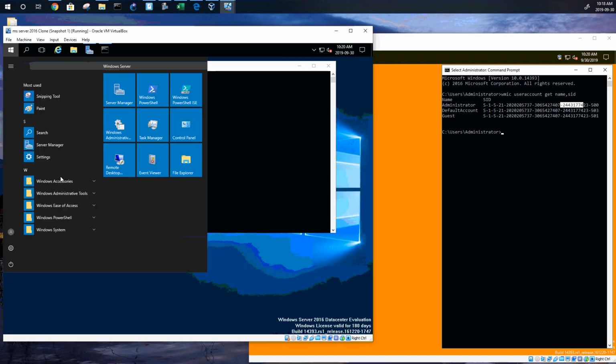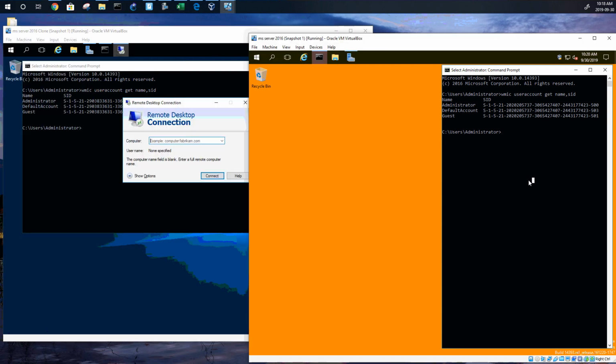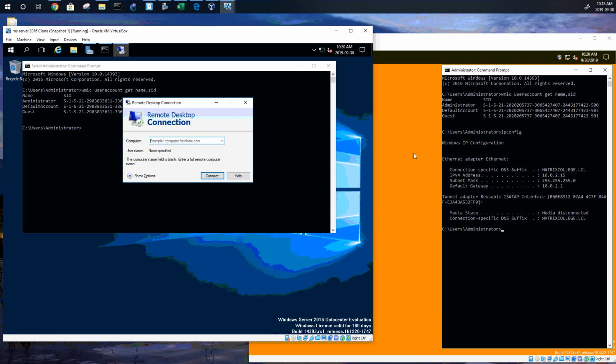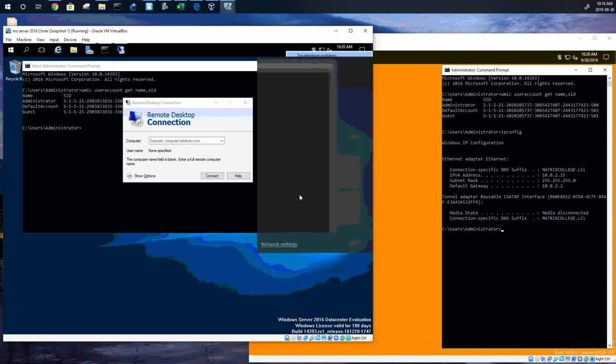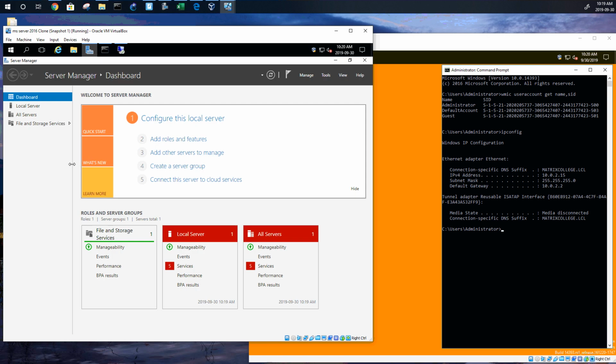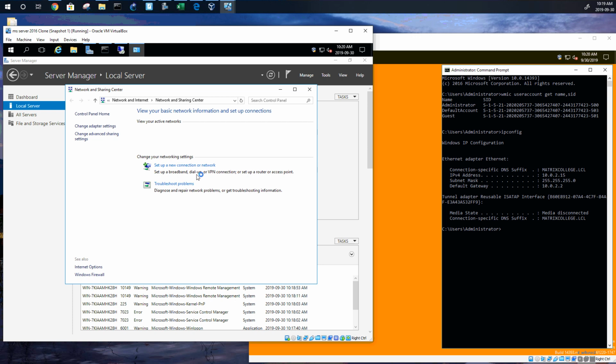If I do, let's say, MSTSC, which is the remote desktop connection, let's check what the IP address of this is. IPconfig. 10.0.2.15. Well, unfortunately, most probably we're not going to be able to connect because this guy has the same IP address. So I need to do something to connect to them. Actually, when you use NAT, that's one of the uncomfortable things. It's all the time giving you the same IP address. So let me just try to change the address very, very fast. Change adapter settings.